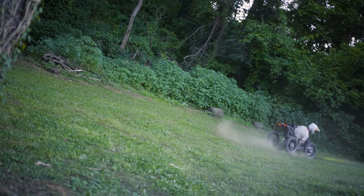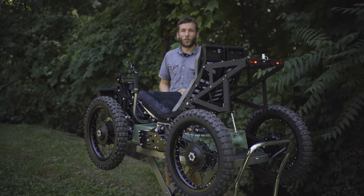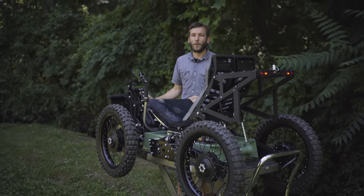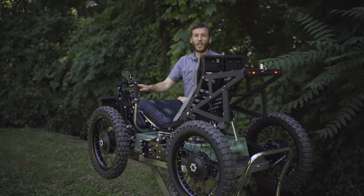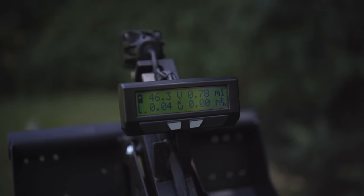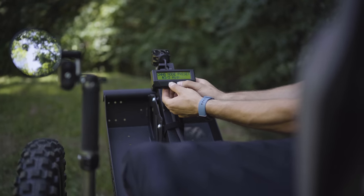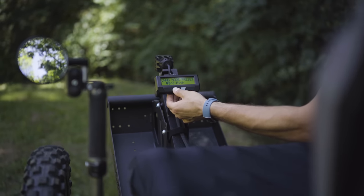So this machine can be really docile and tame for first-time riders or riders that don't want a lot of power or a lot of speed. Or it can be turned up and it's just a lot of fun, super powerful and super capable. To change through those presets, there are two buttons here on the display. You press and hold the left button, and then quickly toggle with the right while holding down the left. That takes you between low power, medium power, and high power modes.